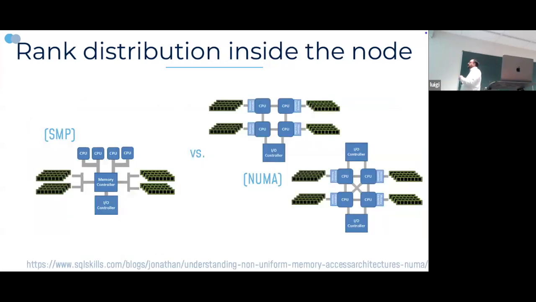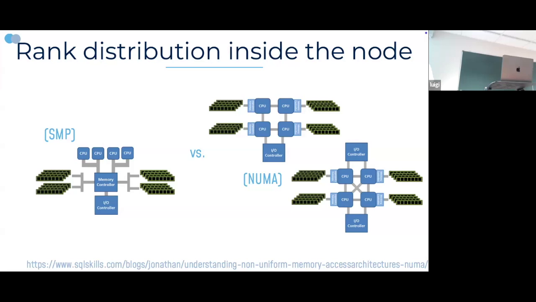Now that you know how to distribute tasks among nodes, you need to realize that inside a node, as Orion explained earlier, there are sub-nodes in a way. There are NUMA nodes, which make it important to know which CPU has access to which memory. In the past, computers were more like this, so it did not matter if a process on this CPU needed memory from this part of the server or this one. The path was all the same.